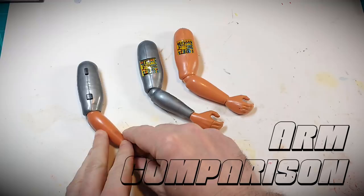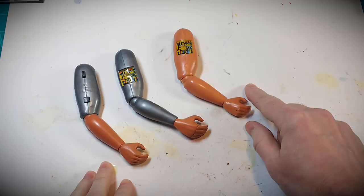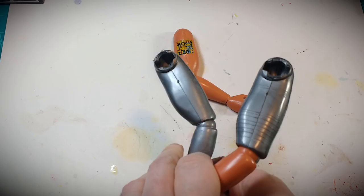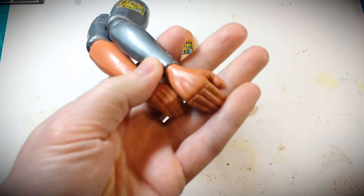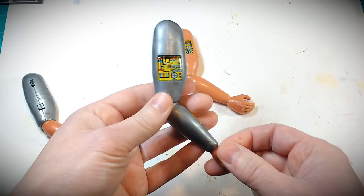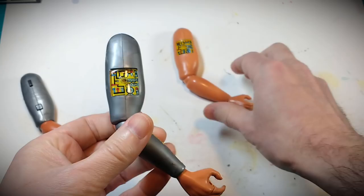So doing an arm comparison, we have Maskatron, the Bionic Grip arm, and the original first generation issue of the arm. The Maskatron silver plastic color is pretty much an exact color of the Bionic Grip arm, silver being used there. The forearms, despite the modification for the figures, are the same dimensions. The upper arm chips are different graphics between the Bionic Grip arm and the first generation, the first edition arm.